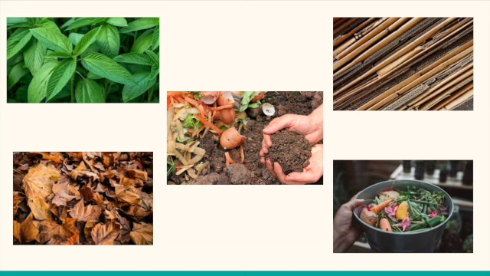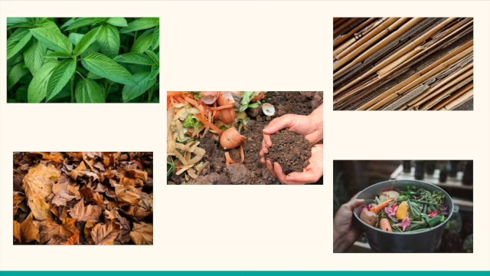Composting requires different types of organic material in order to be healthy, greens and browns. Greens are nitrogen-rich items such as fresh leaves and food scraps, and browns are carbon-rich items like sticks, paper, cardboard, and dead leaves. A healthy mix of greens and browns in composting is very important because the microbes that decompose the compost feed off of carbon and nitrogen.